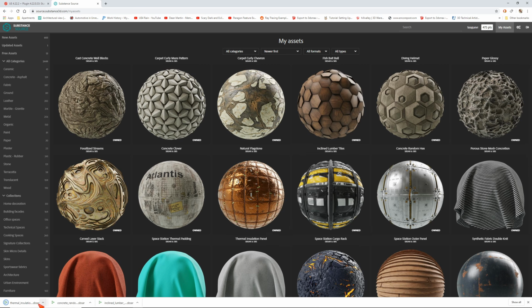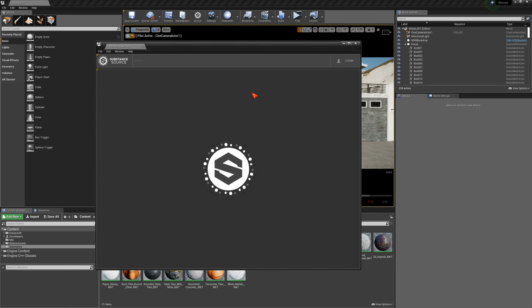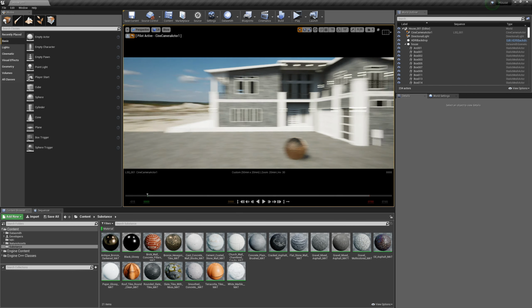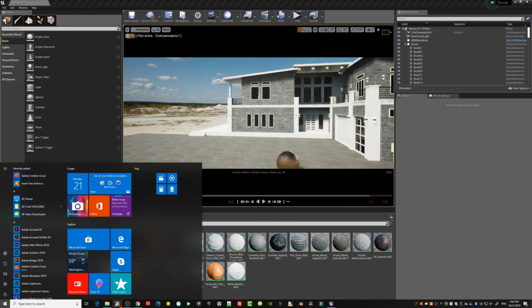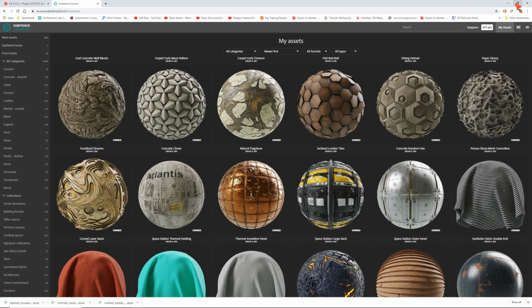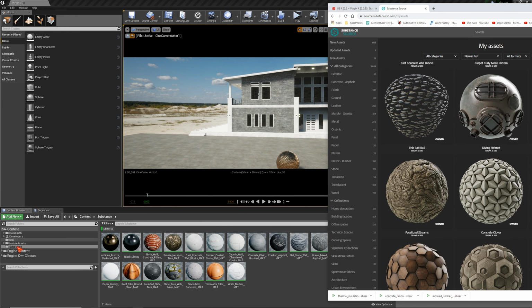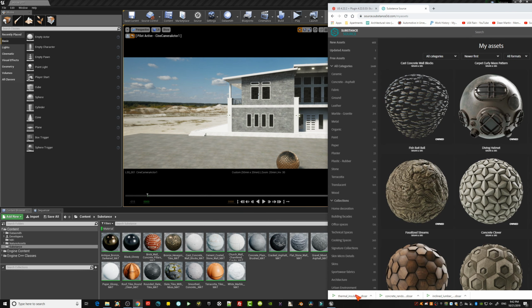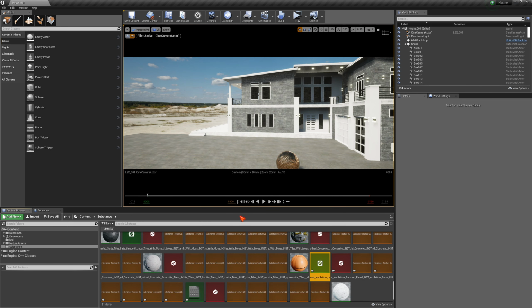It's called an SBSAR file. And then what you have to do is go inside. So I close this here, right? You can see it's not loading. They have issues and their problem is not resolved. But once it's downloaded, you go to your browser, and you have to drag and drop it into your material folder, wherever that is. So you take this, drag and drop it, and then you have to click import for that specific material.